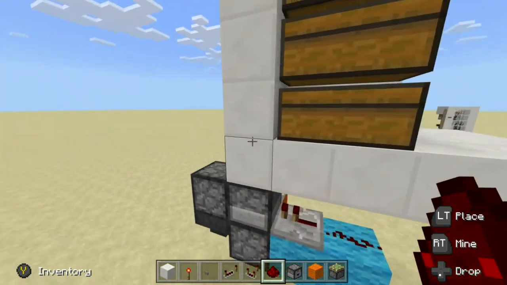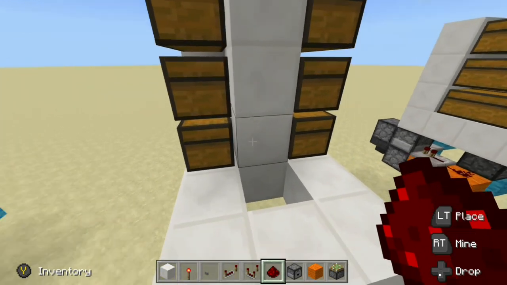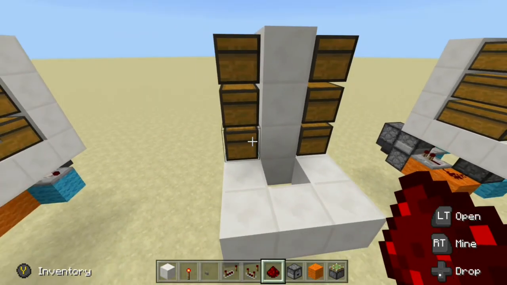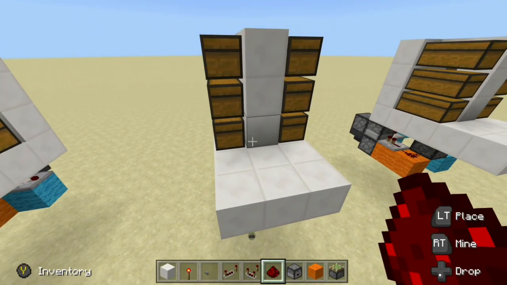So let's go ahead, let's open up our chest, that should, there we go, that opens it up, and then if we open it again, it'll close right back up. And there you have it. That is design number two.